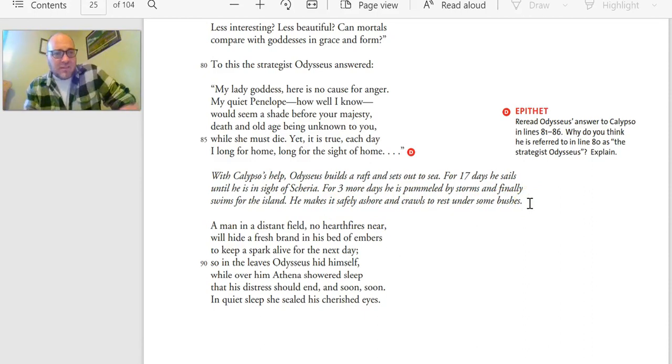Odysseus takes 4 days making the raft, and he takes 17 days sailing. And what's going on is he's getting close to this island that he's trying to get to. But what happens is Poseidon gets done with this festival in Egypt, and he's going home, and he looks across the ocean. He's like, "What? Odysseus!" And so he goes and he sets this giant storm that smashes Odysseus's raft, and he almost drowns.